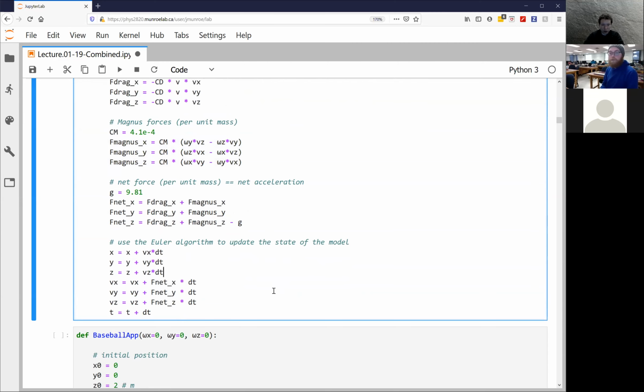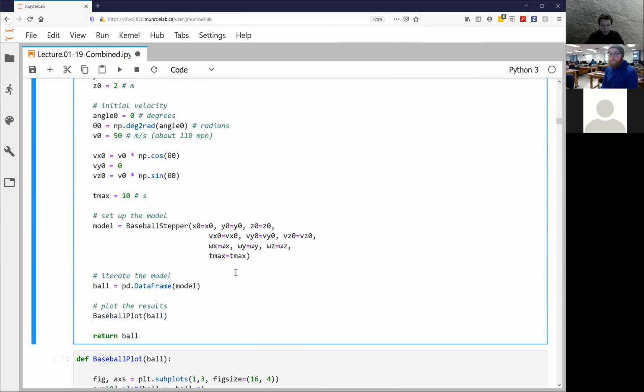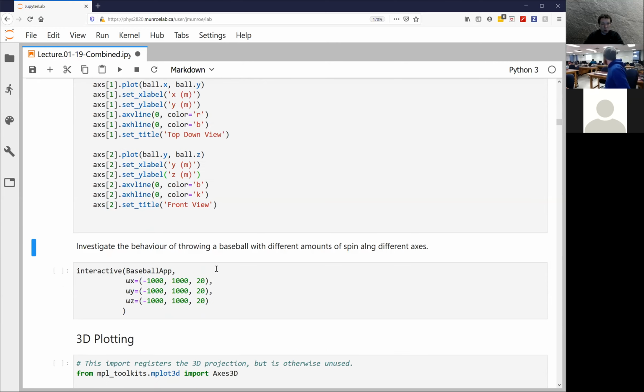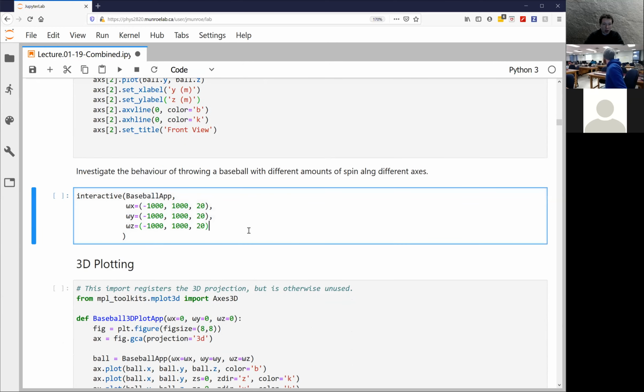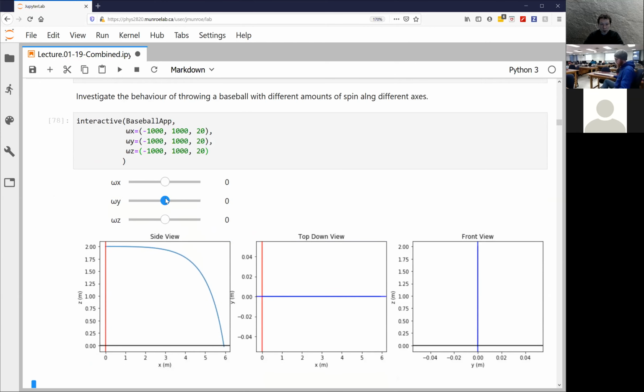So as an application, here is one where we varied the initial angle and then did a visualization showing how a spinning ball depends on how much curve it gives in terms of top spin, side spin, or a long axis spin.